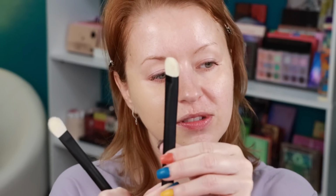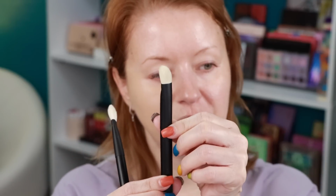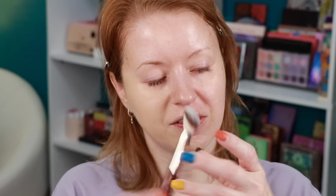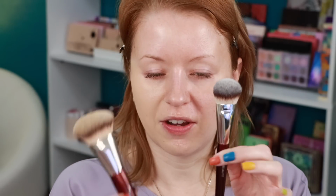Okay, so with all these brushes, I think I'm gonna use this one, the Refer 36. I'm gonna use this one for concealer. This one, not too sure what I'm going to use it for. Now, there was one, this one right here. This is the 109. This is like a mini version of my beloved 101 foundation brush.